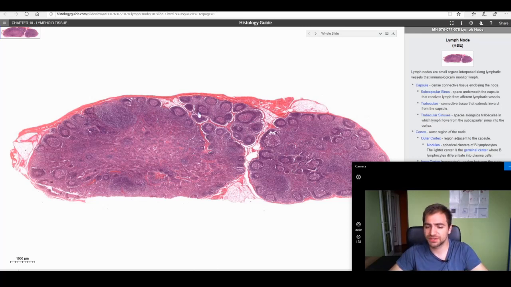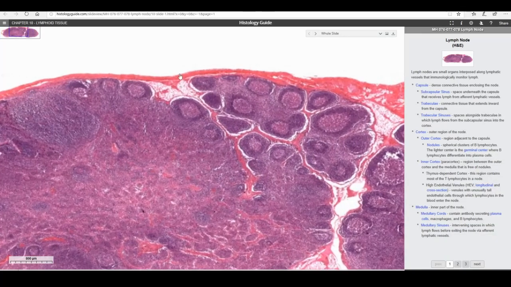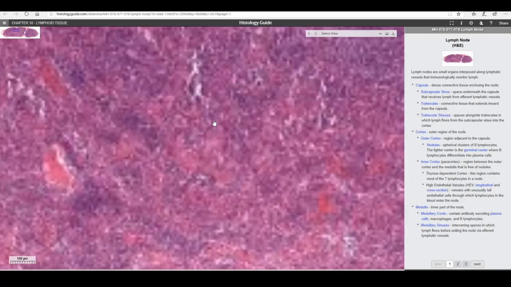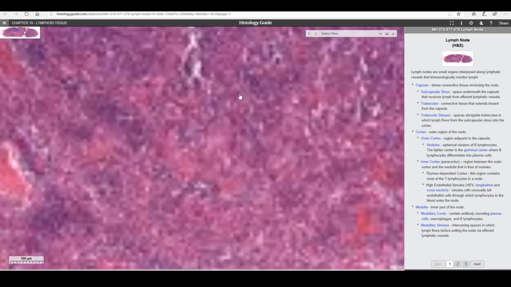So we're going to find these sections inside the lymph node, and we should be able to distinguish the lymphocytes and the fibroblasts. Typically, this is the morphology of the lymph node, with the cortex and the medulla. We're going to focus somewhere in the middle, in between the medulla and the cortex, also called the paracortex.